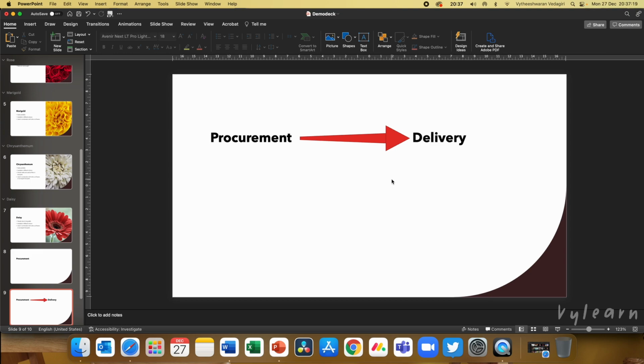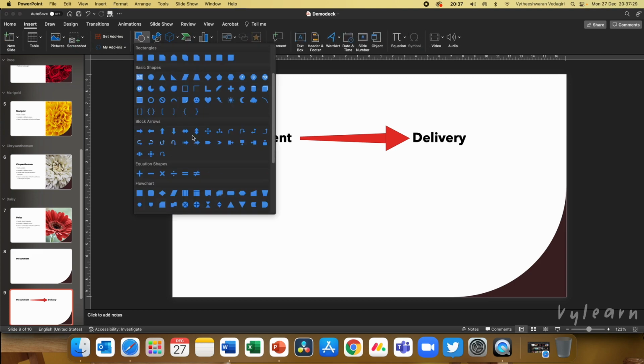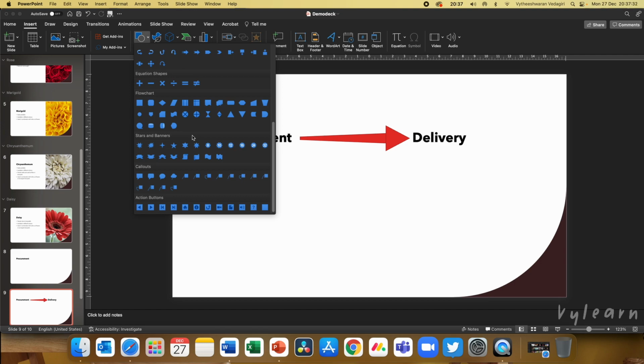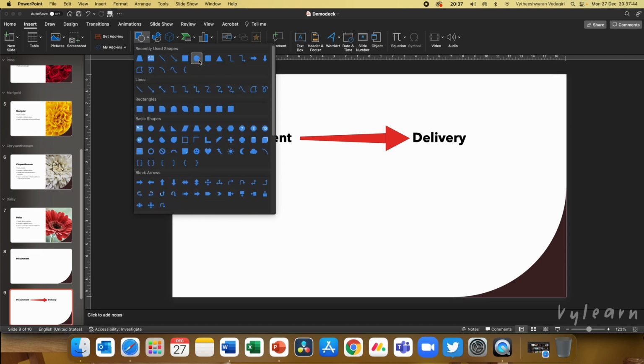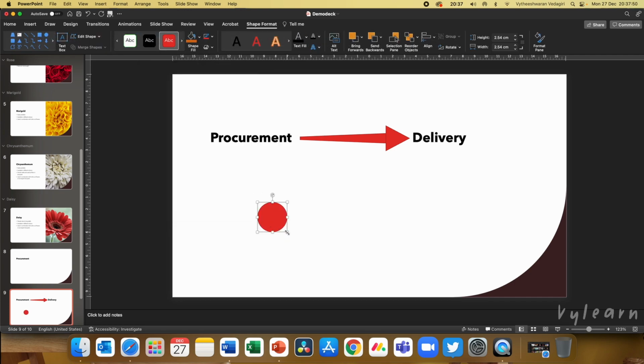Another classic example that you can do, let me demonstrate for you. I am going to create a water drop, right? If you go into the Insert menu and select Shapes, you can scroll down and see that there are a lot of different shapes that are available, but I don't have the shape of a water drop. So how do I achieve that? For this, I'm going to use two different shapes. I'm going to use a circle. So I select a circle and insert the circle over here. I'm resizing the circle so that it looks a little bigger on the screen for you.